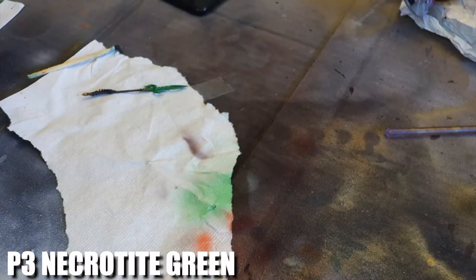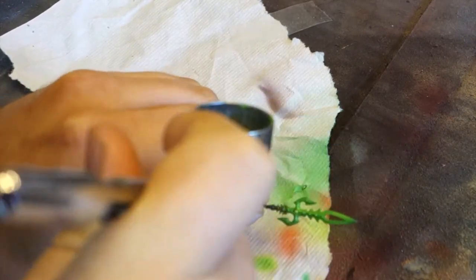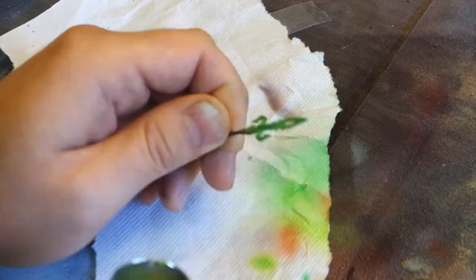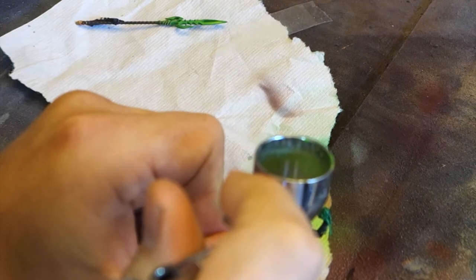Once we finish with that, we're going to move on to Necrotite Green, and we're going to highlight the spear, the heart, and those scales. And we're going to focus on the middle and try to preserve some of that color from before. We don't want to completely overshadow the darker green.